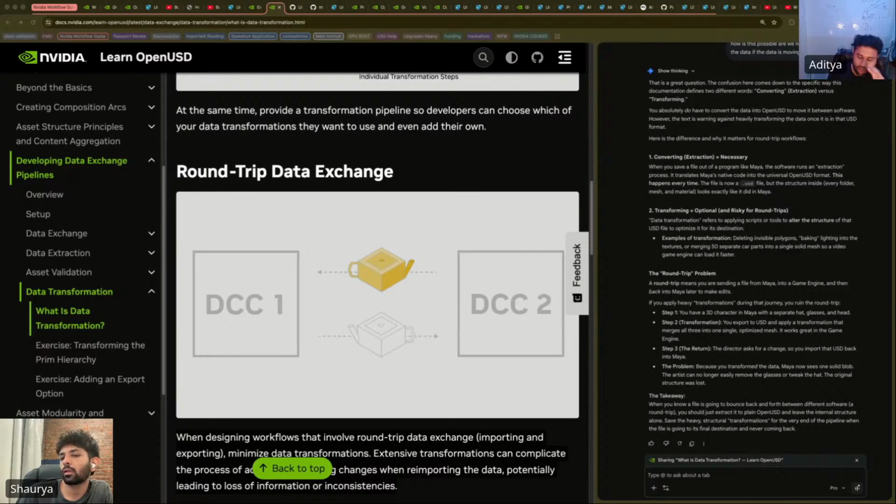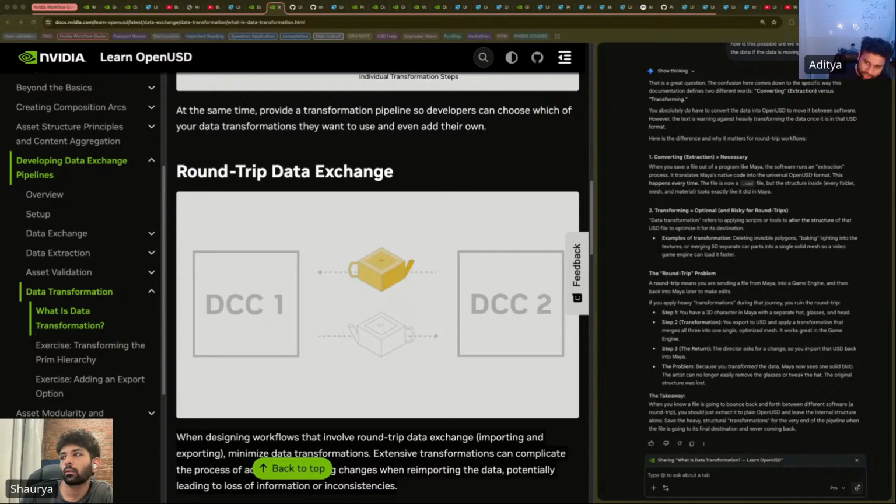Like if you have a Python code base, you can create the whole Python code base in a single file as well, or you can modularize it into different libraries, where you're calling a function from a different file, importing the function from a different file. If you do the whole thing in a single file, that transformation is not good for other developers, because they are not able to make changes and the file is really complicated. If they want to make a small change, they have to make changes across the complete file.